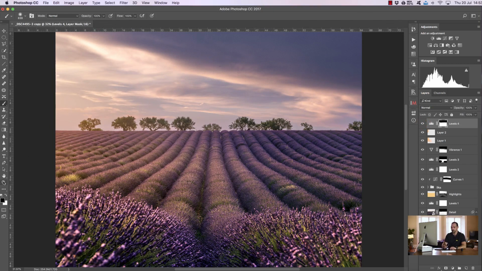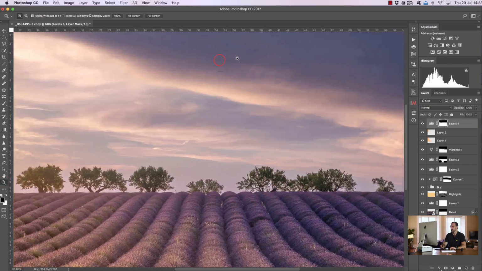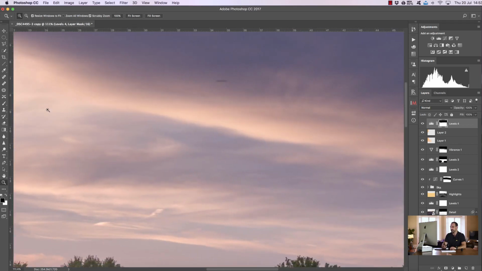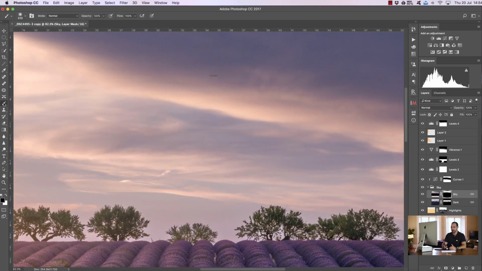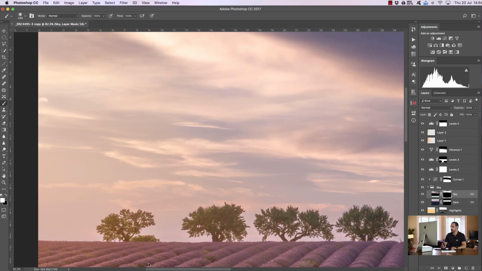And I've just noticed one thing because I'm not fully paying attention while recording. You see there's a line going across here and some slight transparency. That's where I haven't blended the sky, the upper sky, very cleanly. But it's not a big problem because we're using a non-destructive process. I can just go to the mask of the sky there, choose my white paintbrush, and at 100% just paint in that area. And you see we're improving the blend significantly. I should have done that properly earlier on, but I was too busy talking rather than concentrating.